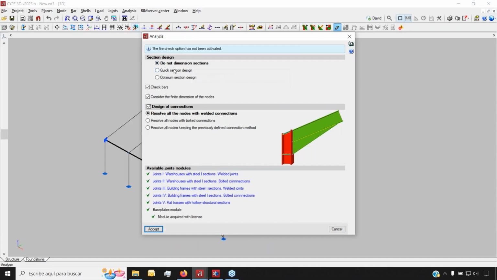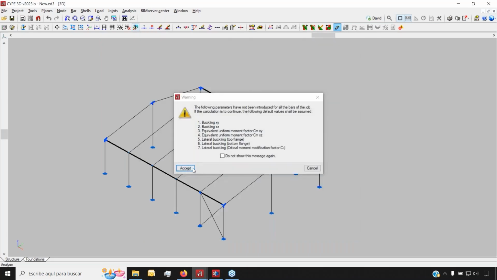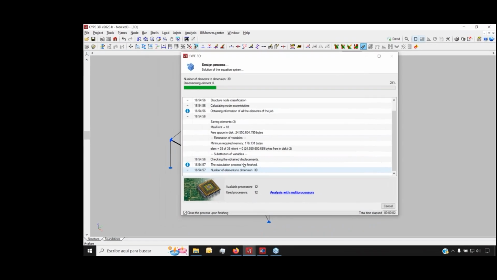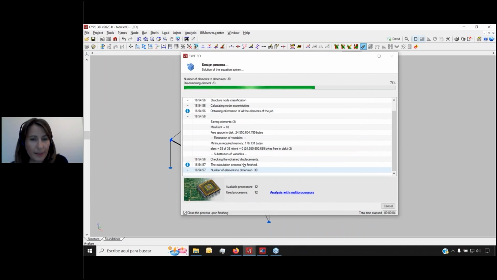If we want, we can size our different sections. And of course, we can automatically design our connections, which is what we're going to do right now. It's going to take a short while. Okay, so now it's analyzing the project.